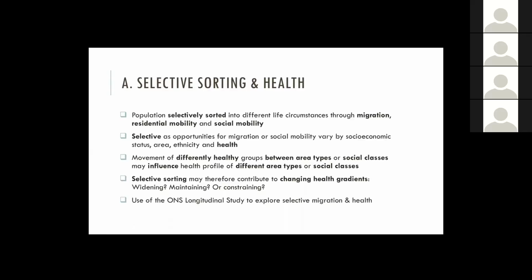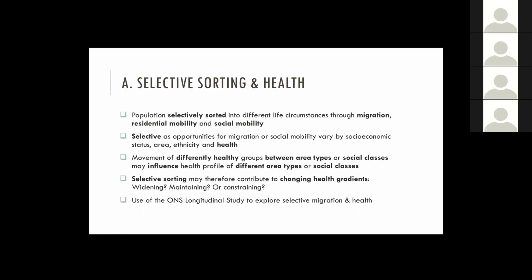Analogous literature has looked at the extent to which social mobility also influences health and health gradients. So this work feeds off some of that research. Now we know that migration is selective. It's an inherently selective process. Migrants are very different from their immobile peers, and you can see that in terms of their age, their socioeconomic status, things like education attainment, the kind of jobs they're in, the kind of areas in which they live, and also by things such as ethnicity, and crucially for this research, by health status.